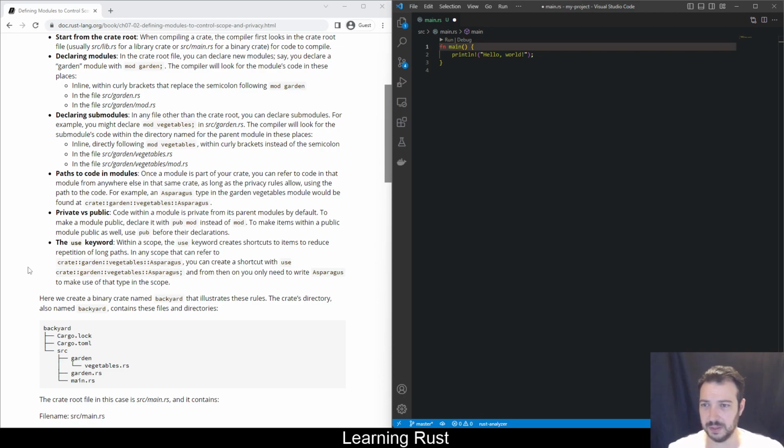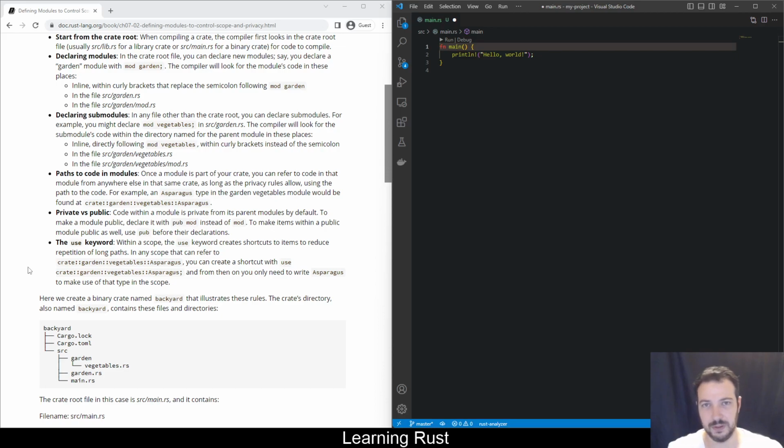Private versus public. Code within a module is private from its parent modules by default. To make a module public, declare it with pub mod instead of mod. To make items within a module public as well, use pub before their declarations.